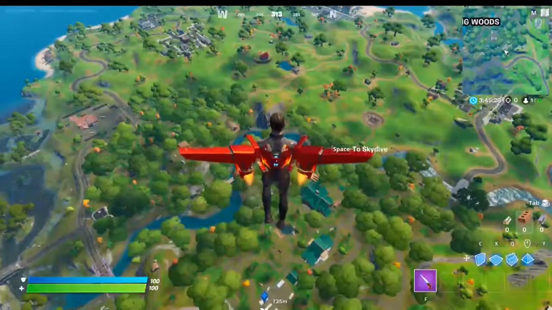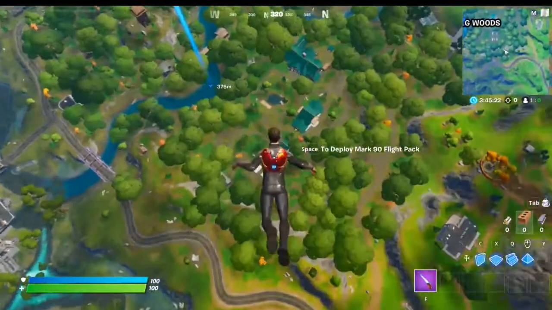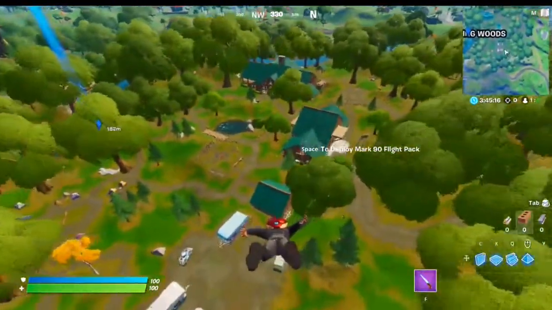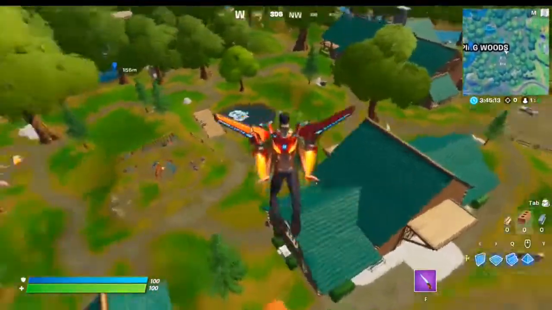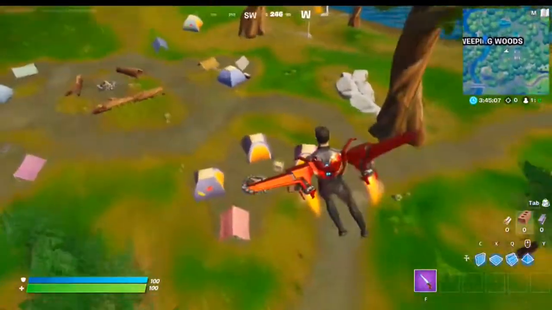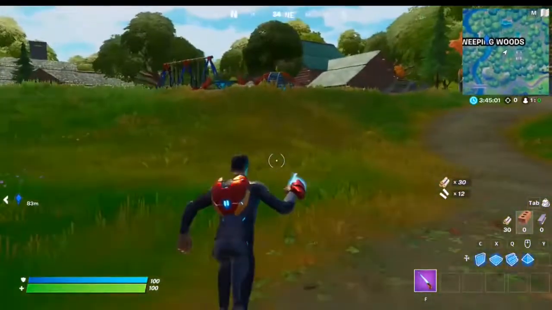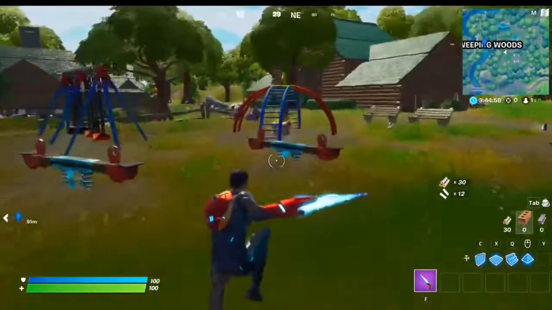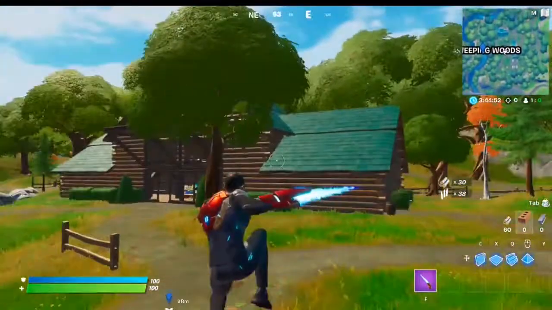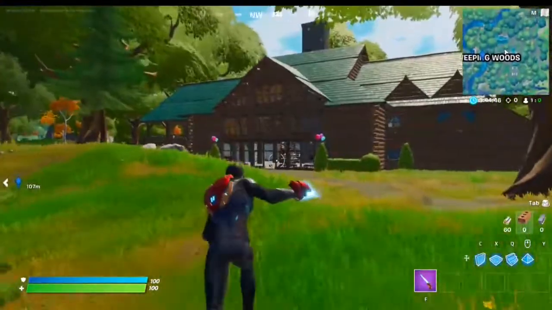Yeah, next challenge. For this challenge, all you have to do is just come to Weeping Woods and search 7 chests, which should be easy enough. This is a guide for those who are completely new to Fortnite, or this is like their first game. So yeah, the chests should be all over. I'll show you a couple of spots. First spot is right here. That's your first chest. The second one is right over here. There are 2 chests inside that house, and a bunch of chests inside that one. I'm gonna show you that one.